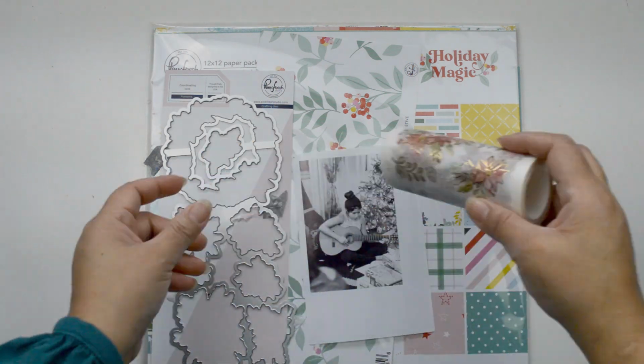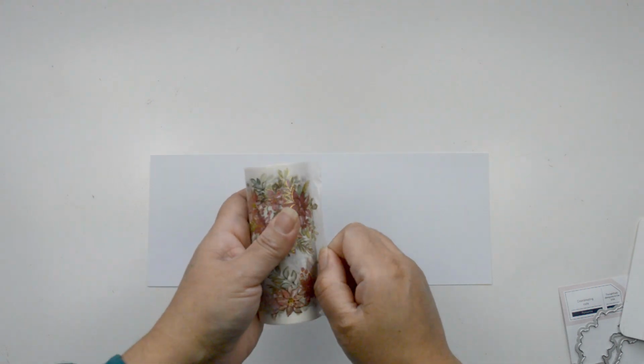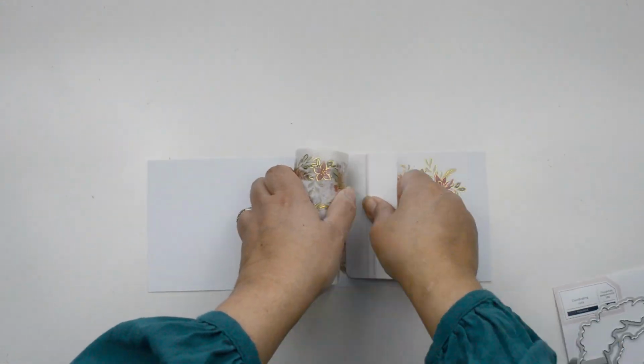Today's project is all about adding lots of glitz and sparkle to a project. I'm going to use quite a bit of the washi tape on some of the hot foil plates. I'm starting with the Poinsettia Washi Tape, and you're going to see that I'm going to put it on top of some white cardstock.